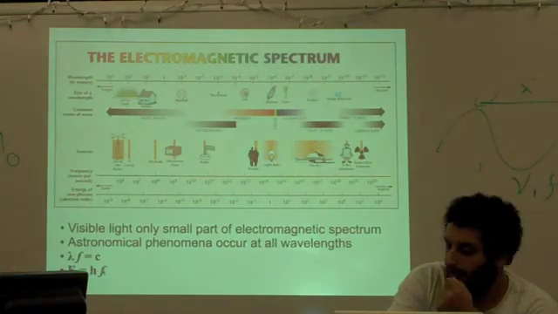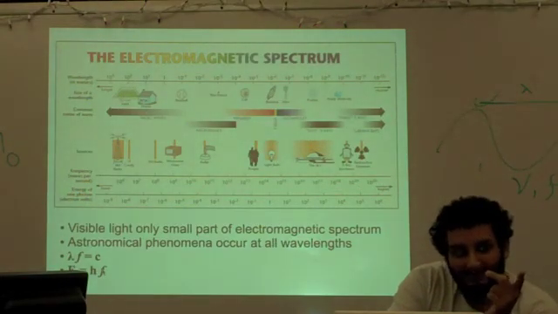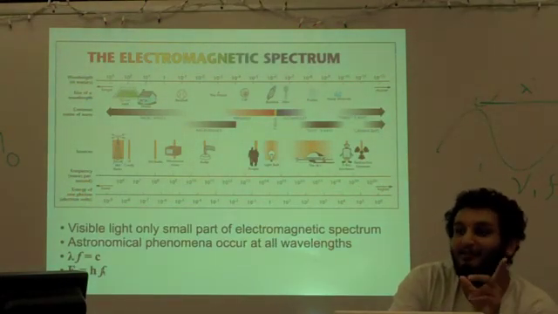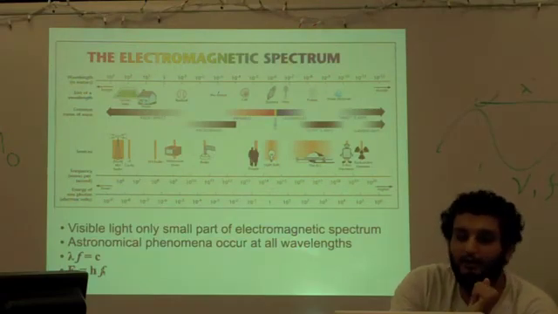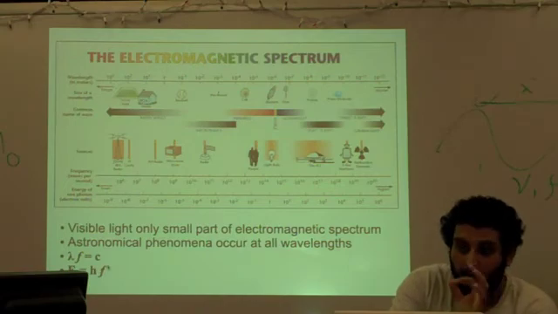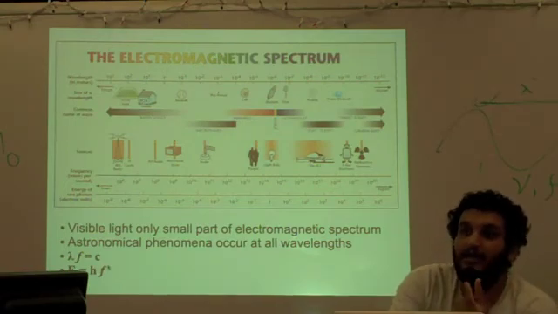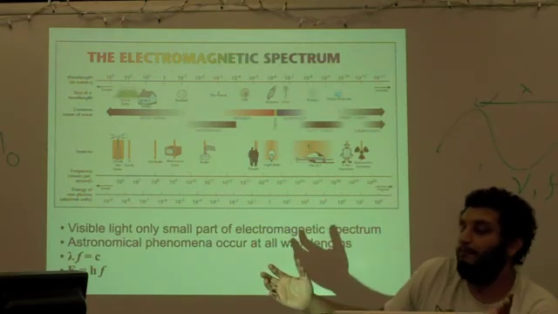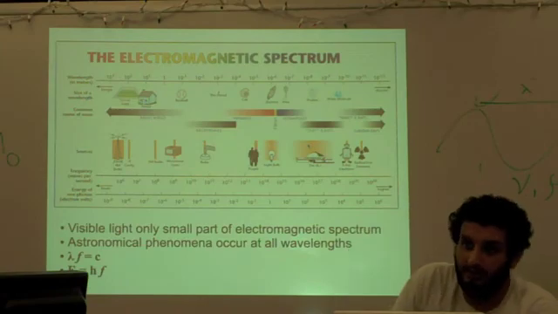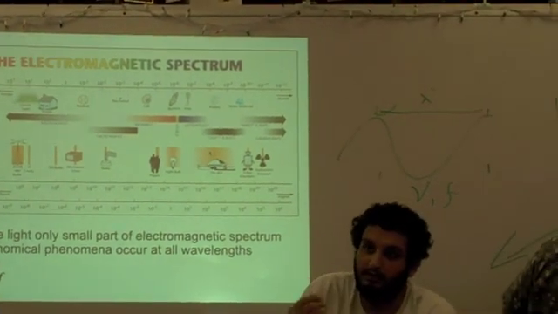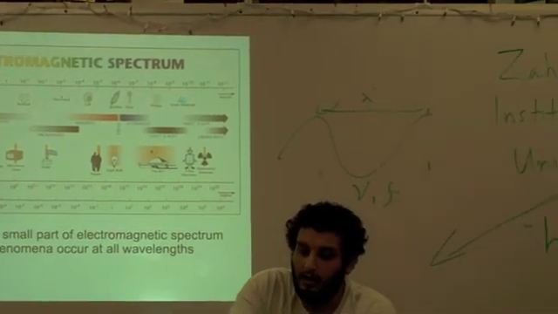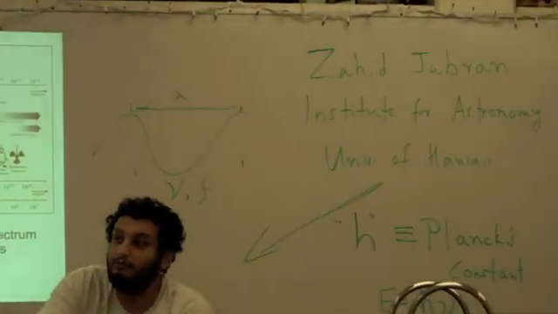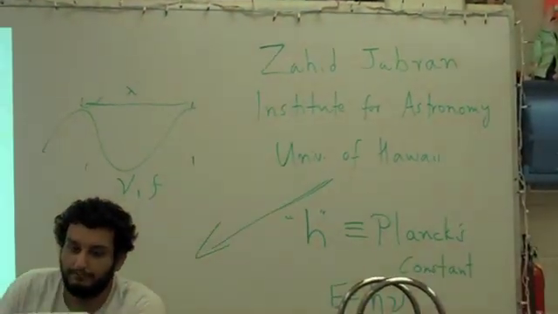h is 6.6 times 10 to the minus 34. It's a very small number, extremely small. So one individual light wave has very little energy, unless it's extremely high frequency, like an X-ray. So the thing is, though, in this room, there are billions upon billions and trillions of light waves, photons, individual particles of light. And so when you have a lot of them, then you can get really energetic phenomena.